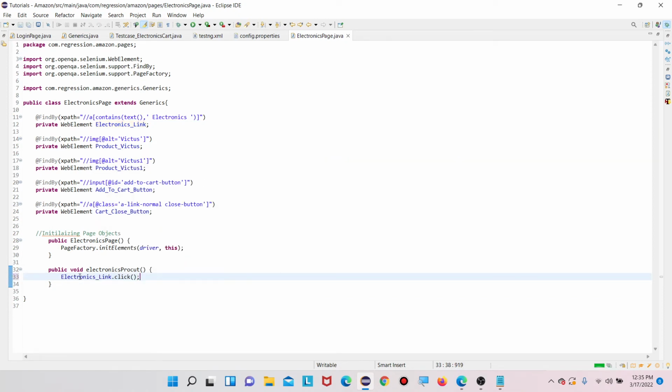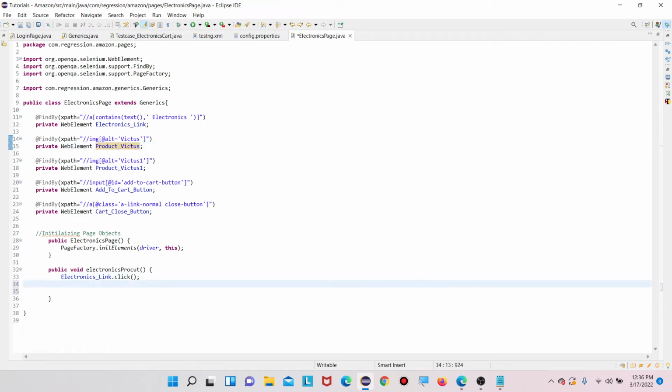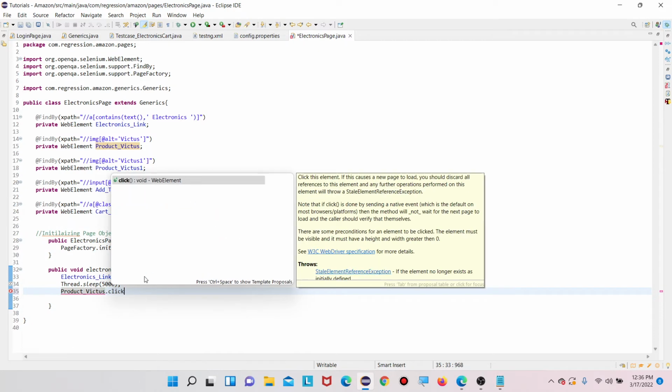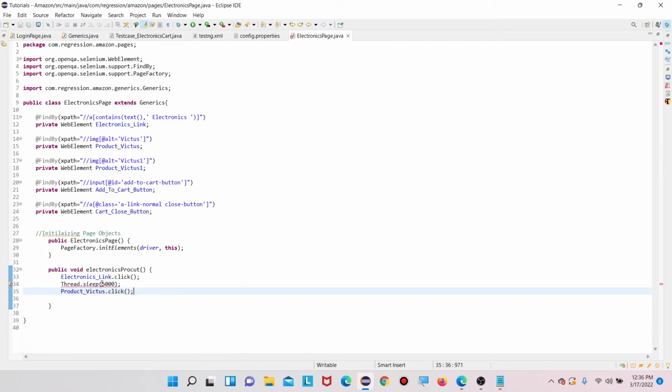Once you click on that electronics link, you are going to select this Thread.sleep. I am using Thread.sleep here to show you more clearly by waiting for 5 seconds. Thread.sleep, once that is done, product vectors dot click.